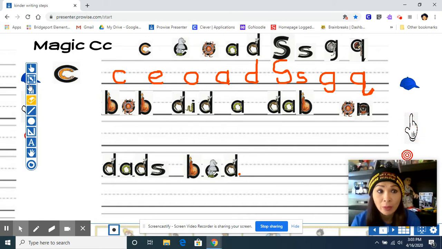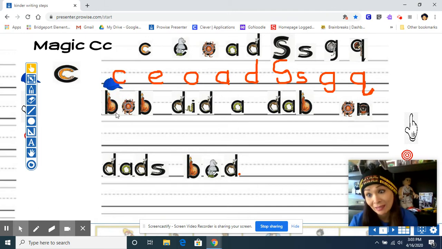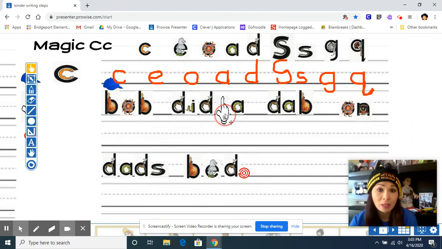And when do we need a capital? In the beginning of a sentence and at a name. So Bob is the beginning of our sentence, and Bob is also the beginning, and it's a name. So that's it. So one capital, space, space, space, space, space, period. Awesome. There we go. There's our period. We did our spaces. Yes. Space, space, space, space, space, space, then period.